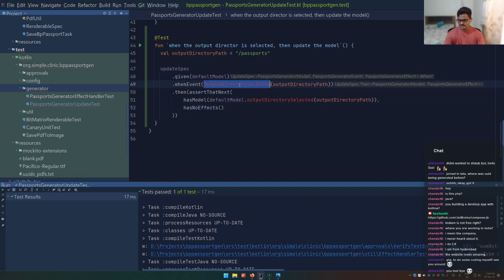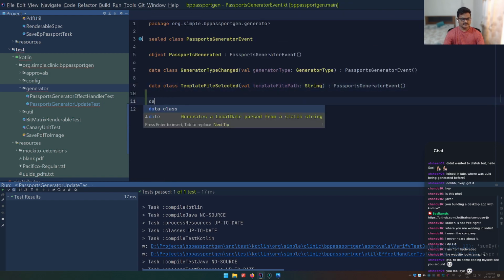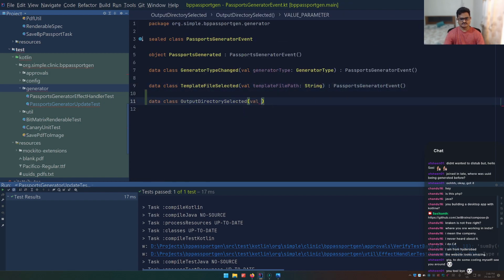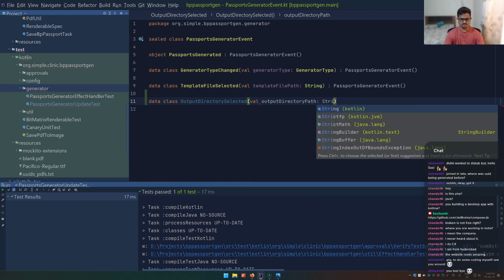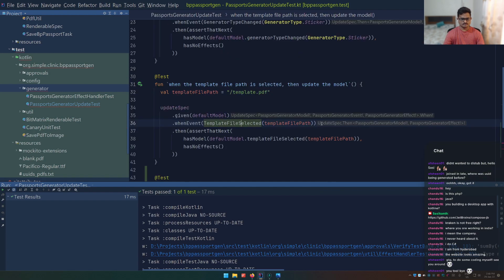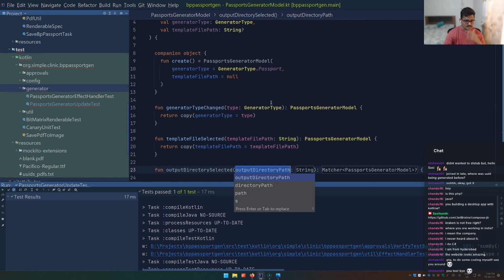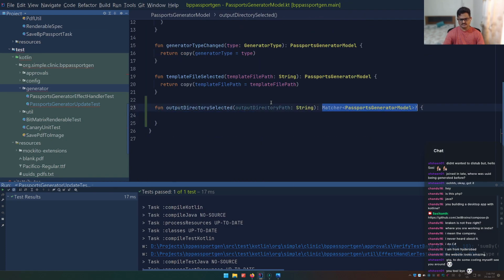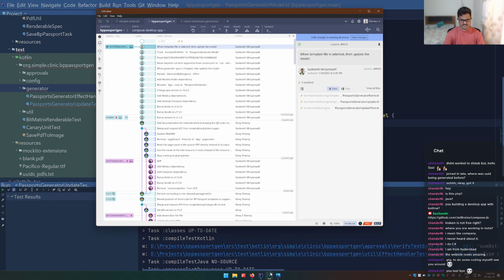Cool. So let's update our event classes. And again, we need to update the model to have these values. Wait, did I commit before?